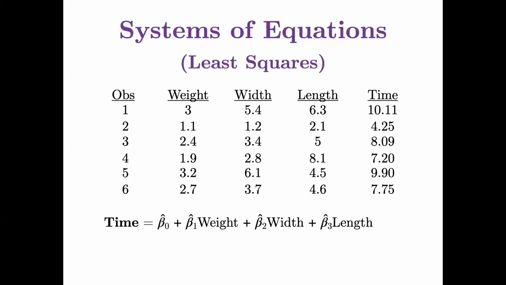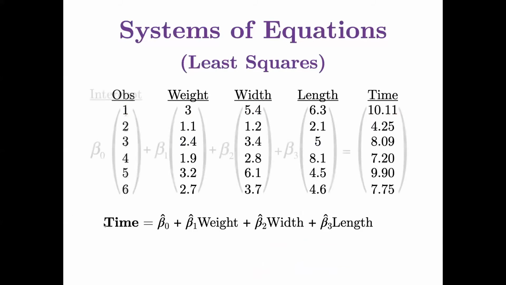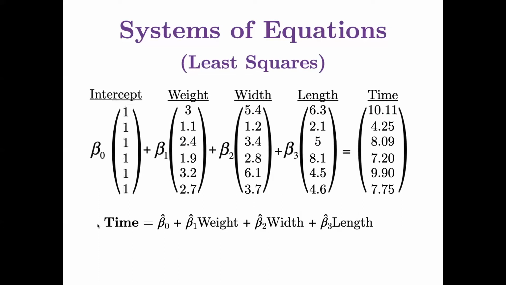So what that means is that when I write this regression equation, I'm really saying that I want time to be a linear combination of, well, an intercept column that gives me my beta 0s, the weight column, width, and length column. Now, I know from experience that I won't be able to do this. I'm not going to be able to reach equality here. My data does not lie on a straight line or straight surface. So I have to understand that this will be approximately equal to, and I add in an error term.